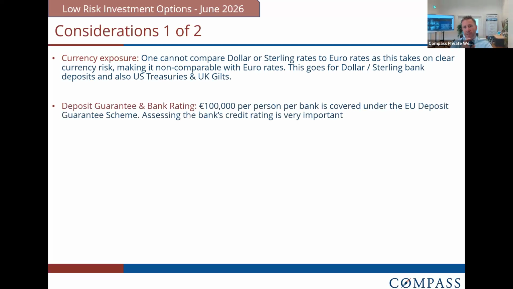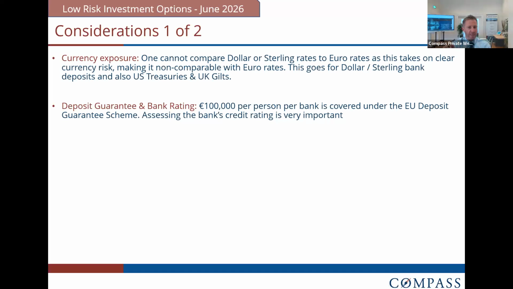Deposit guarantee. There is only 100,000 per person per bank covered. Unfortunately, in Ireland, we only have 3 real retail banks. So no matter what, you're going to be taking on banking risk. I suppose our job, if ever we're doing due diligence on a bank, is to make sure that the bank stands up. You hear a lot about Raisin, non-Irish banks on this Raisin platform. And what's important with that is that, firstly, a lot of the time it's only 100,000 maximum, but also it's just a level of comfort for people.